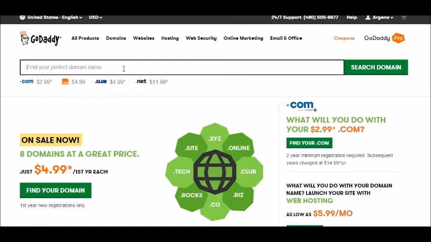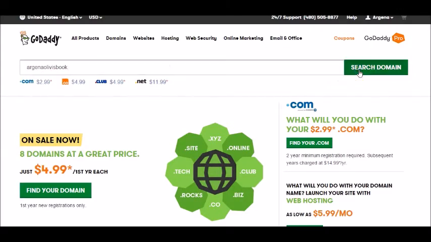You can put "books" at the end, like Silk Sheet Books, but you can put whatever your name is in books. Like I could have had Argina Olivis Books or whatever, and when you search for it, it'll tell you if it's available, and I would hope that this is available. That would be awkward if it wasn't. But yeah, it'll tell you if it's available, and then you can just check out, put in your code if you need to.